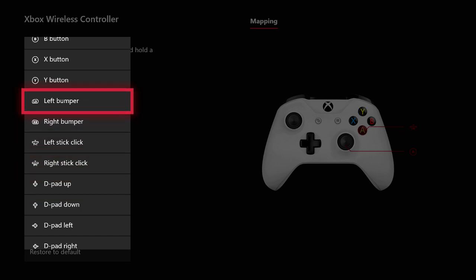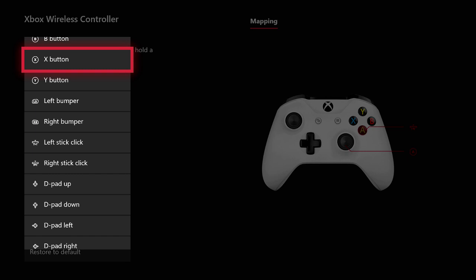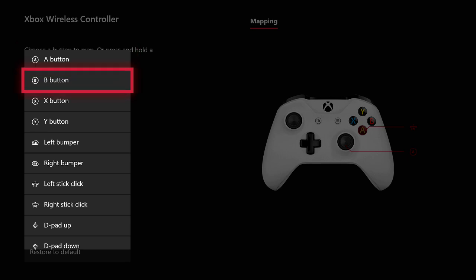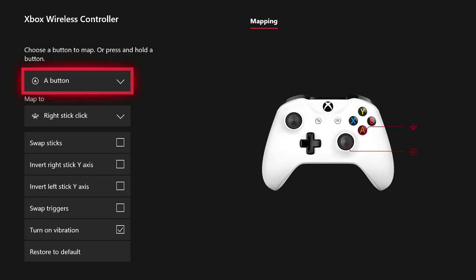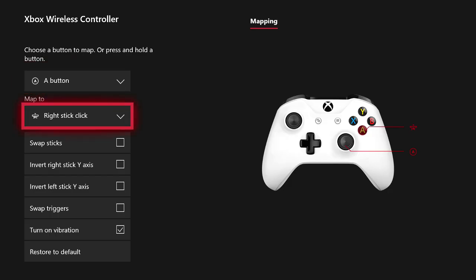In COD, pro people actually remap their triggers to their bumpers. Because if you look at your triggers right now, it takes time to push them in, but with your bumpers, it's an instant click because it's got less space to move to activate it. So some people swap those around as well. I'm not going to do that just because it doesn't really bother me, but you can if you want to get even more try-hard, because it's an instant click rather than timing the trigger. You can change anything else, but I'm not really going to change anything. That's how I'm going to keep it, because this is super helpful in game. While everyone is crouching, I'm actually jumping over them and no one expects it.